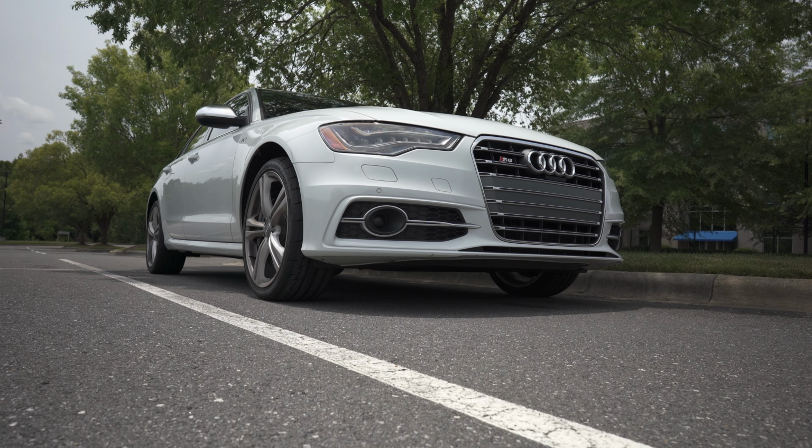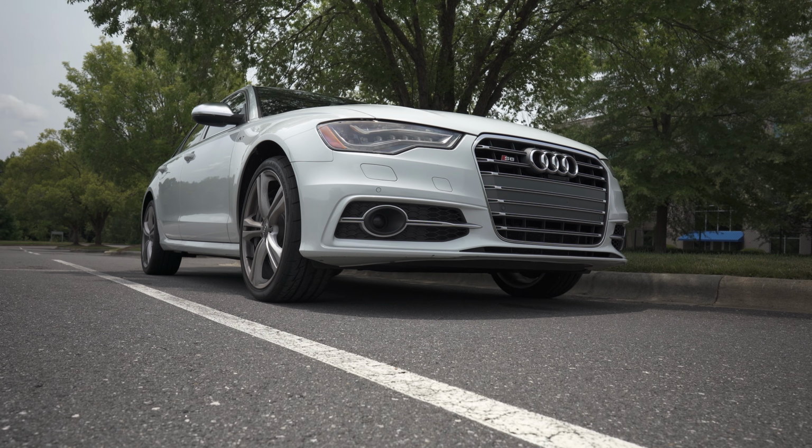So getting into our topic of today's discussion, guys, if you're thinking about picking up an Audi S6, S7, any 4.0T car, there are some commonly known issues, problems associated with this platform. So let's spend a little bit of time covering some of the most common problems associated with the 4.0T platform.